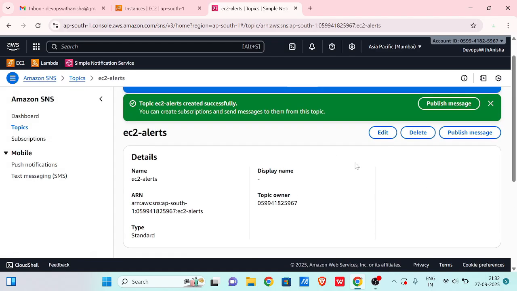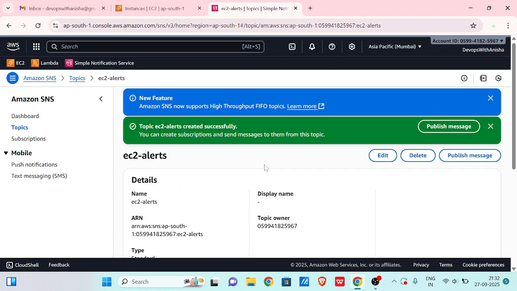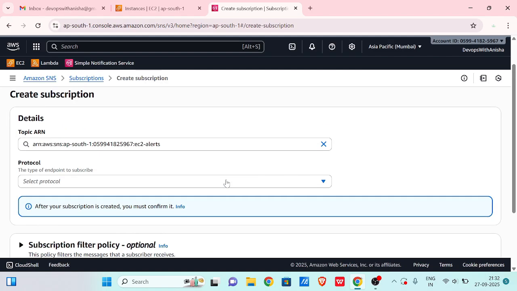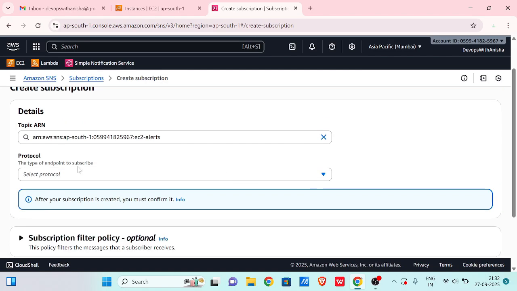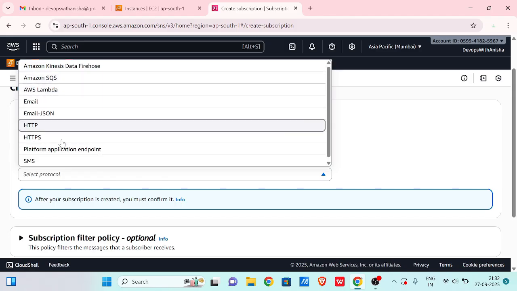So now my topic is created. EC2 alerts is the topic name. Okay, the next step, as I said, is we need to add a subscription. So let's add it. You have to click on create subscription. Okay, so here the protocol, as I said, we have so many protocols.